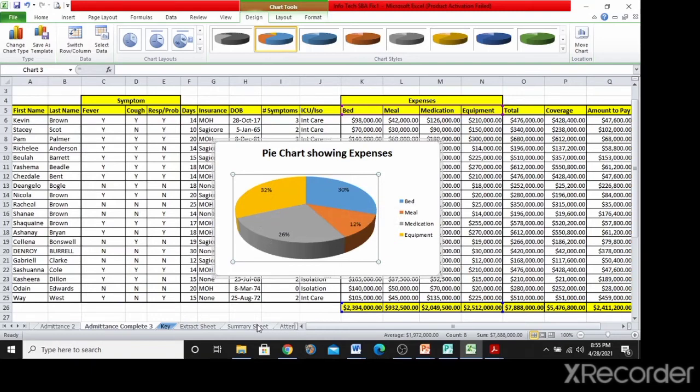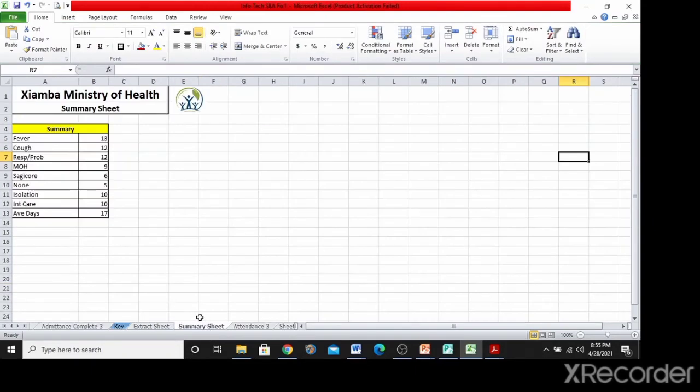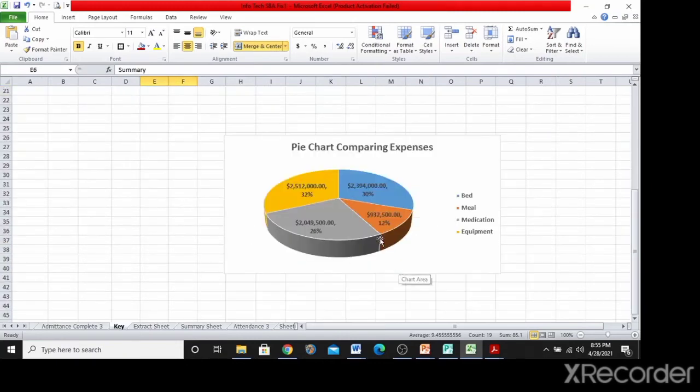So when you finish, I want it to look like, let me find one to show you. I want it to look like this. Okay, so this one has the money in it like this, and it has the key over here, showing you what each color stands for, and it has the heading up here. So if you do a pie chart like this, then you get full marks. It's showing the total that each slice represents, the key over here, and the heading. If you do it like that, you will get the full marks.